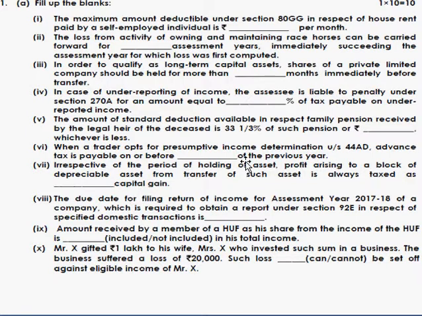It is clear. If it is depreciable, then it will be short-term capital gain. Now question number 8. The due date of filing return of income of assessment year 2017-18 of a company which is required to obtain a report under section 92E in respect of a specified domestic transaction is.